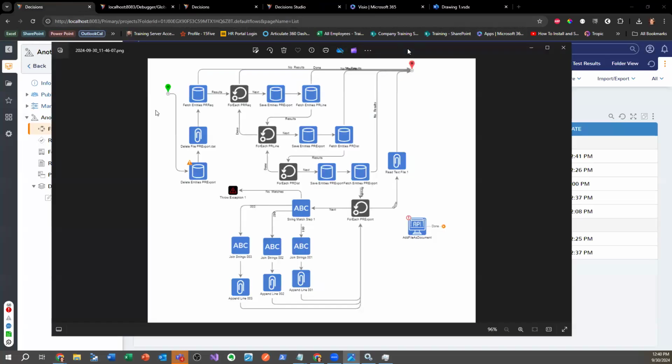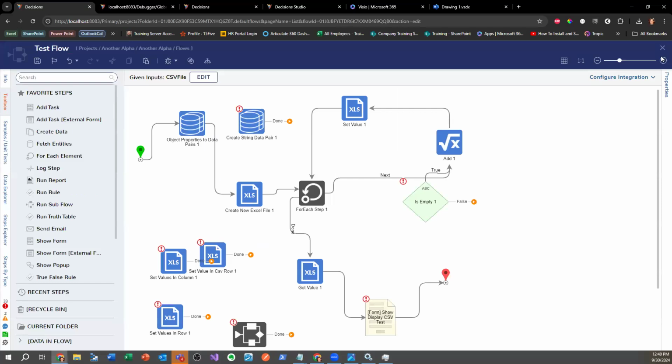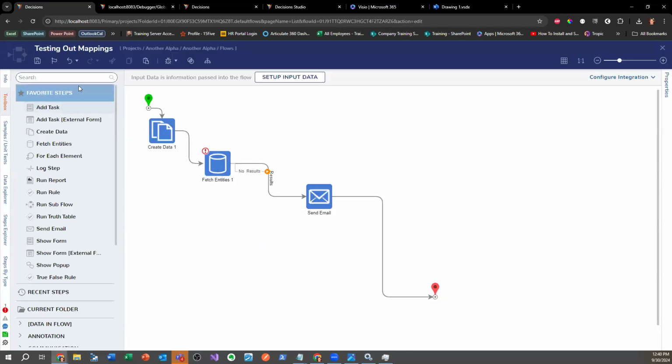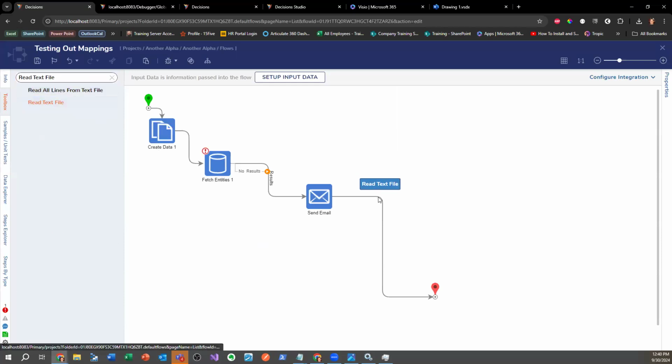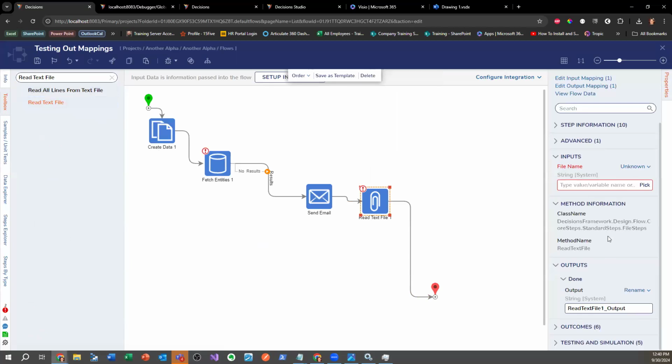I'm just brain fogging on how to actually get that text file written out to where I can grab it later. It wouldn't be in this flow. It'd be in a different flow that grabs all the data that I create out of this flow and sends it to an FTP server. But what you said in read text file? Yeah, that was just to make sure that my text file was coming out correctly. And that's what I sent you a screenshot of to show that the data is coming out correctly the way I want it to.